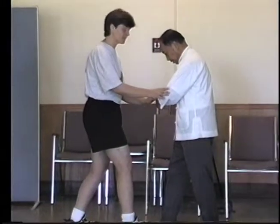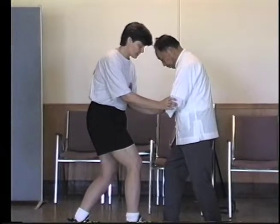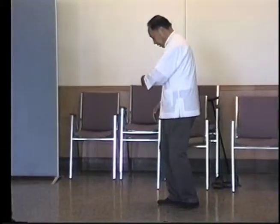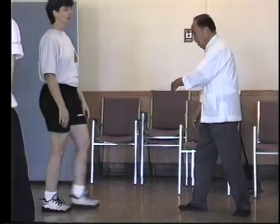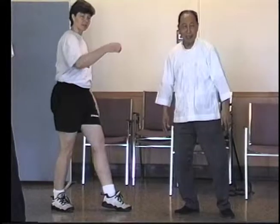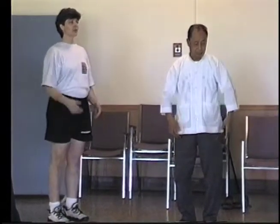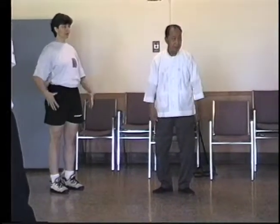Suppose you just happen to end up in this position. Here, shift the weight to the front leg and the whole body is bouncing. It's not just the arms. It's not the arms like this. It's not just the force of the arm. The whole body is one piece. You don't have that much force in just the arm. You need your waist and your legs and the body as one to be able to channel energy outward.